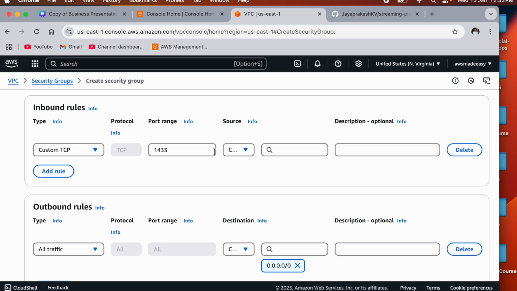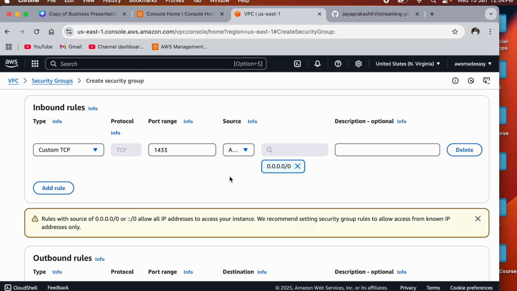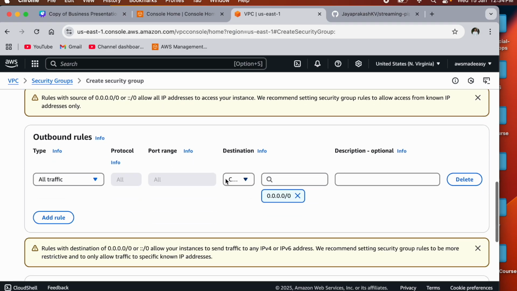1433, because that's where we are going to connect to this database, and I'm going to allow it from anywhere. You can choose to allow it only from certain sources that you want, but I'm just going to allow it everywhere. If you choose to restrict the permissions, you need to allow it from your local machine, because you're going to connect to this database from your local to make some changes, and also from the MSK cluster, because that's where the Kafka connector will connect from. So just for simplicity's sake, I'm going to allow it from everywhere, but feel free to fine tune these permissions.